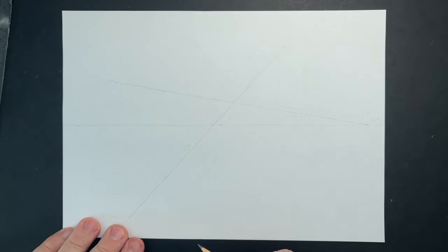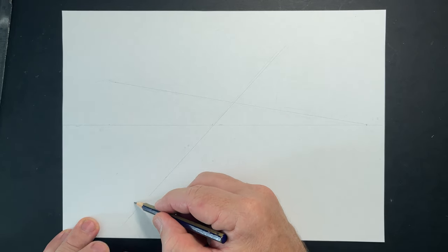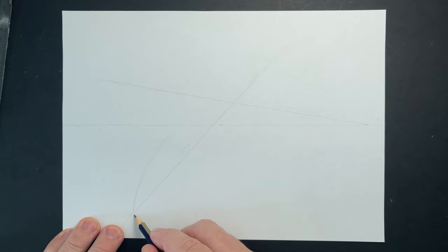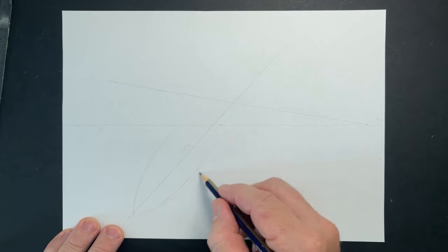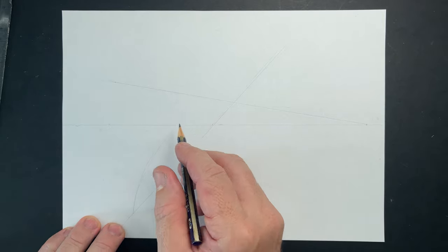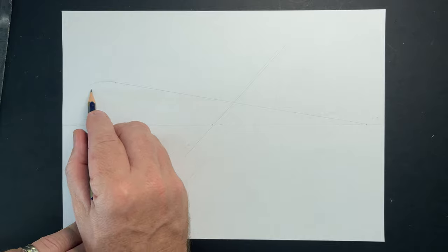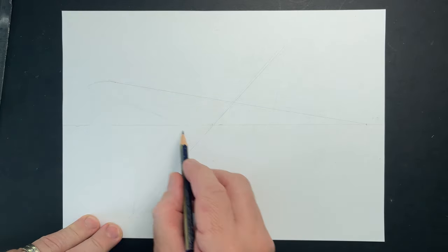All right, now it's time to draw the nose of the plane, which I'm going to start down here. It's going to come around like so. This is the bottom of the nose. Now planes are all curves, so it's going to be pretty tricky. We've got our wing here. This is the back of the wing that comes around, and then it comes back on an angle like this. Comes in here, so that's the back wing.